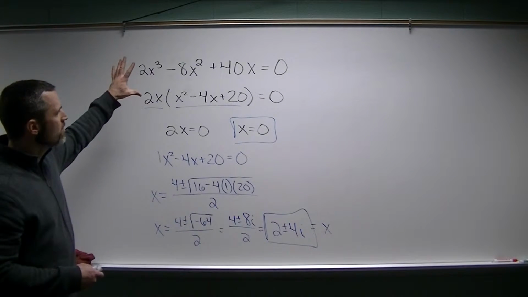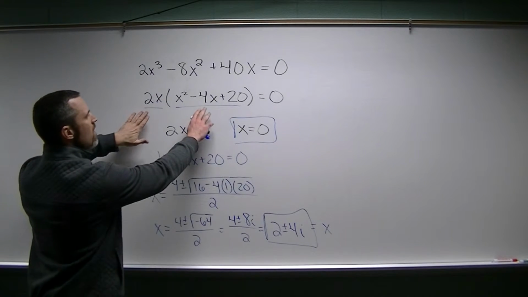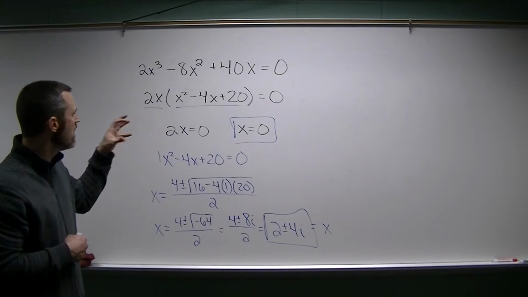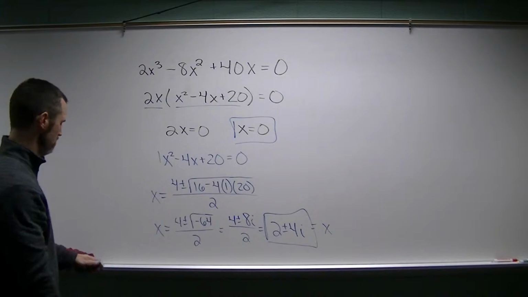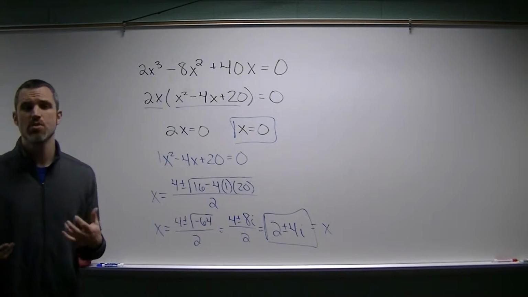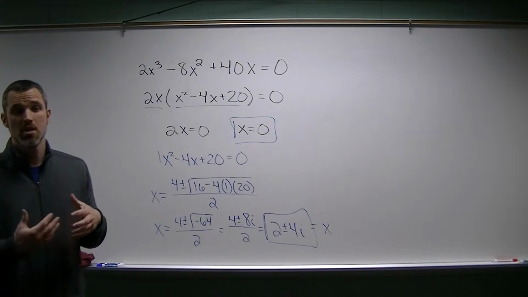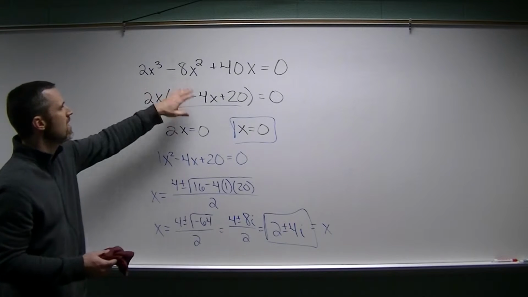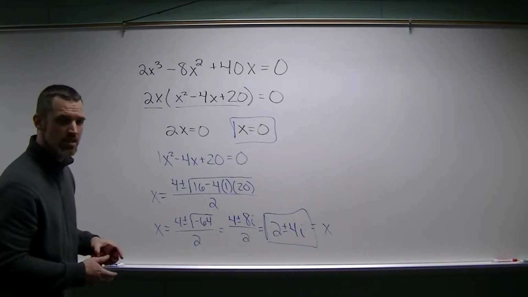So, simple factoring tricks: break it down, make it more comfortable pieces, make them friendly equations, easier to work with, quadratics and linear, and then we solve from there. This one was nice because there was a simple factoring trick to solve it. I could just pull something out. Everything had something in common. Every term had a factor of 2x in common.